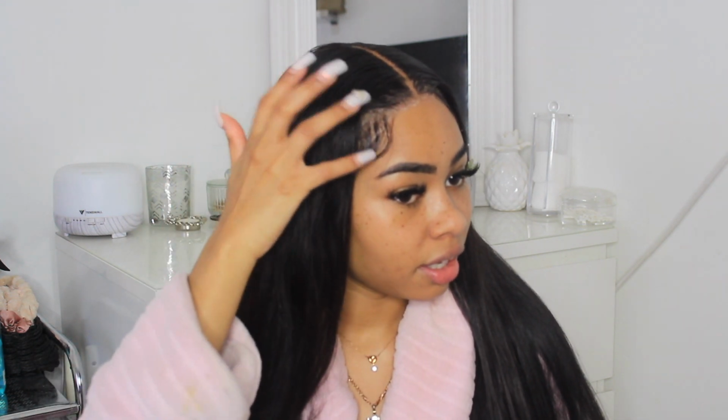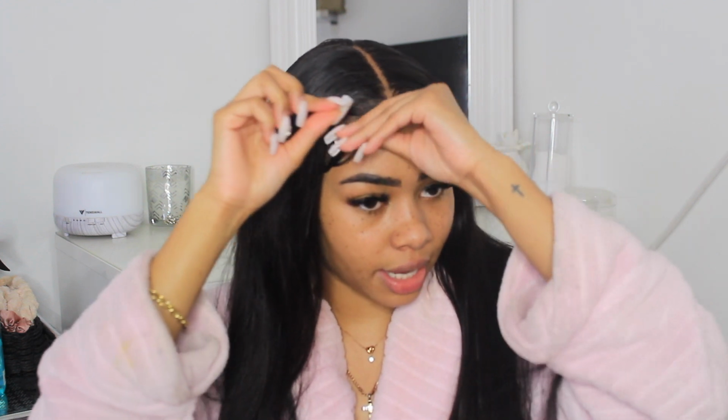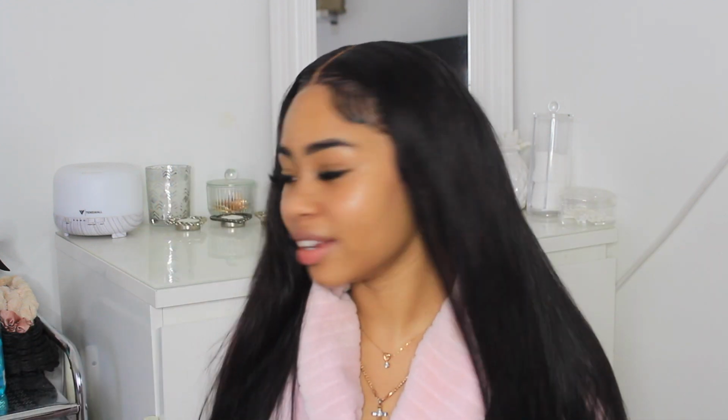Looks nice and natural. Looks like my own hair, actually. Like when I slick back my own hair and my own edges, this is exactly how it looks. I really, really like how this turned out. This wig is so flat, you guys. So flat, very, very straight. I love how this turned out.